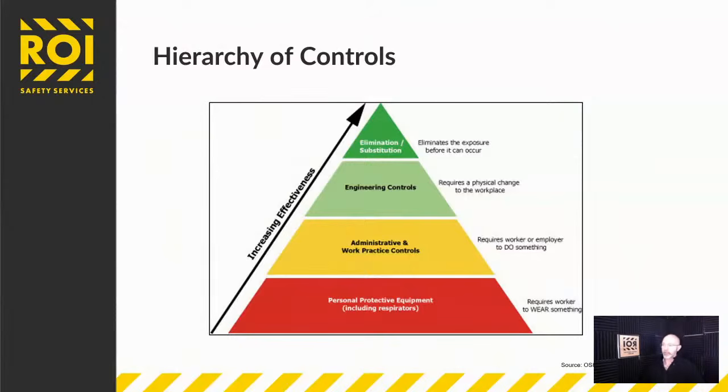So this is the hierarchy of controls. And again, the reality of this is most of the time we're starting off on the bottom. That's the reality. So what we want to do, if we have a new process coming up that we know is going to require, or we'll have some risk, then we want to use the hierarchy of control. So eliminating or substitution. Ideally, can we outsource it? Can we have another company do this high risk process for us, like in a plating shop? Can we have somebody put on the chrome plating here, and then maybe send it to another area for paint, and then it can come back to us, and then we can give it to our client.